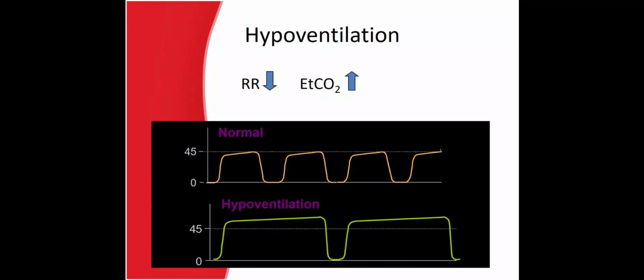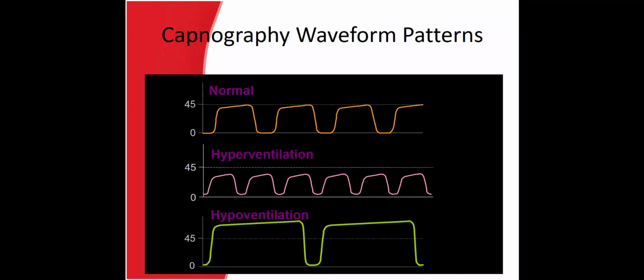As respiratory rate decreases to an abnormal range, there will be a corresponding increase in end-tidal CO2. Compare the normal waveforms and hypoventilation waveforms. As respiratory rate decreases, the body will attempt to rid itself of excess carbon dioxide. There are also disease processes that can cause increased levels of carbon dioxide, such as fever, increased sodium bicarbonate levels, or a tourniquet release. Comparing these basic waveforms together, you can see the difference in respiratory rate and the amount of CO2 that is exhaled.